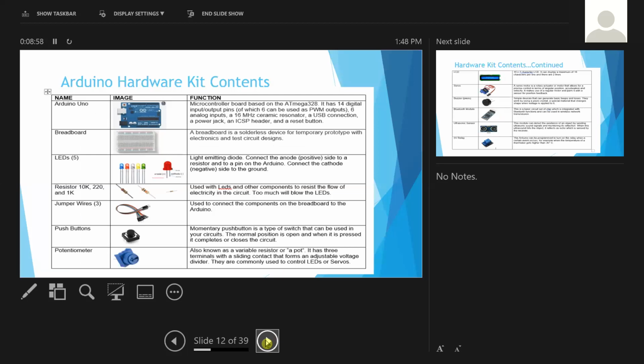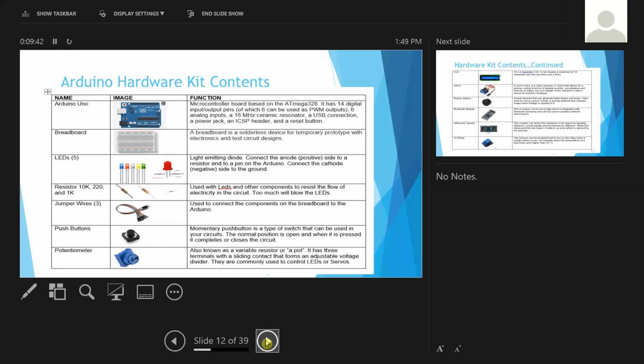Okay, so let's talk about some really exciting news for all of our attendees on this workshop. You get to have an Arduino hardware kit. I think this is so amazing because personally, I've gone to many workshops in the past, and I did not get to go home with an Arduino kit like this. I paid, I think it was like $800, to attend a workshop one time. I had to stay in a hotel, pay for the hotel, attend the workshop, and I didn't get to come home with a kit this nice. So I'm going to go through all the contents of your kit, and you're going to be able to practice at home. So this is excellent.